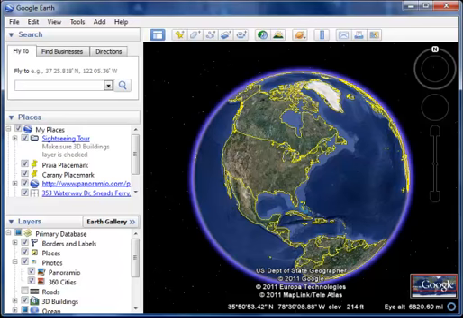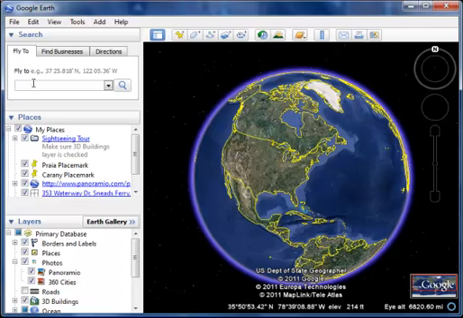This is the application Google Earth. This is the first thing you will see when you open it. This area here is your navigation window where you can look around and see all over the Earth. And you can see up in the sky, and you can see places like the moon. You could go there. You can even go look at Mars. And you would choose what you're looking at here. But for now, we're going to stick with the Earth.